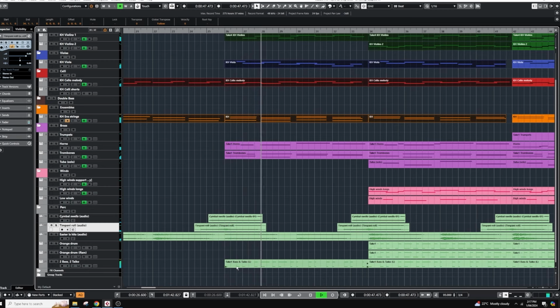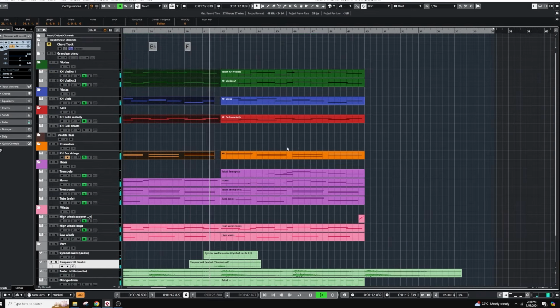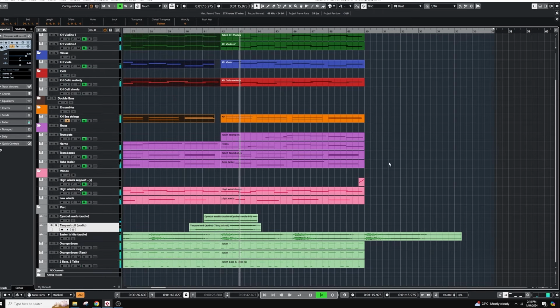Before some taiko and bass drums take over. Build a little more. Let's enter in with some orange drum, of which I've just added some flams, give it a bit more width. Finally, bring it all home. What about we finish with a flute trill? Nice.